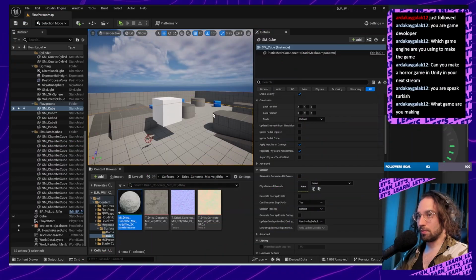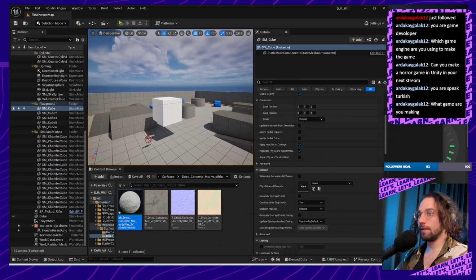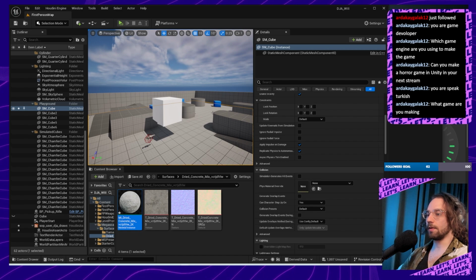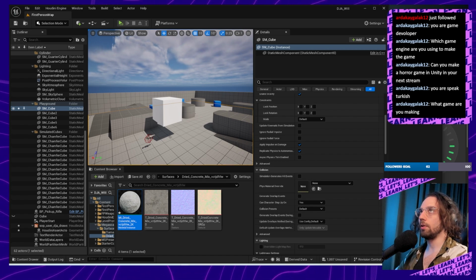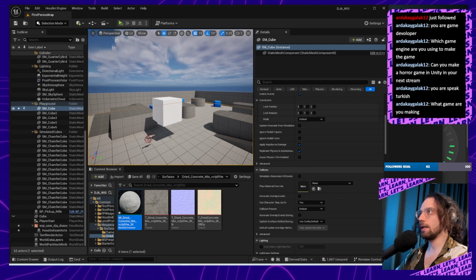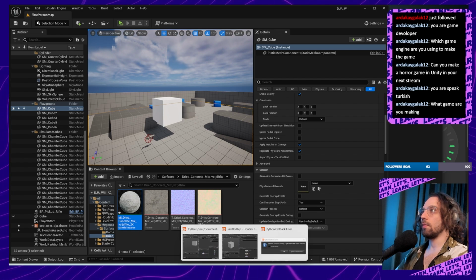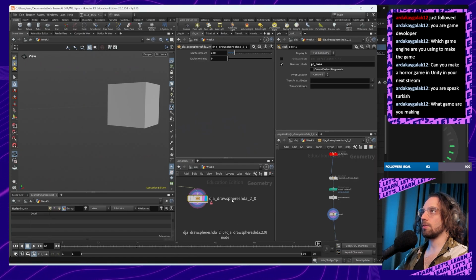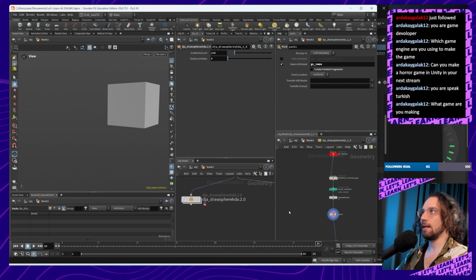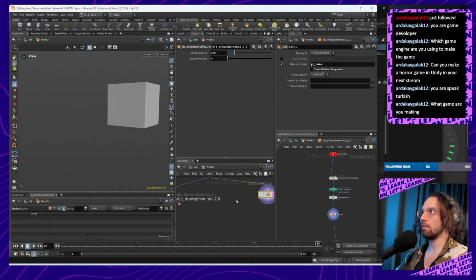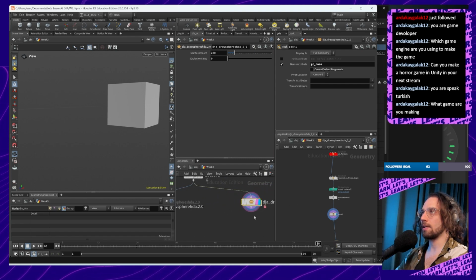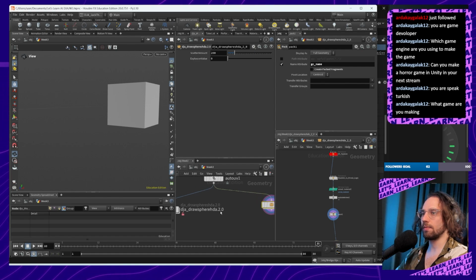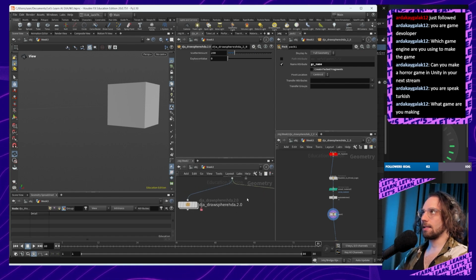Finally, I'll be able to record again. So after a lot of problem solving, around 2 hours of problem solving right now, we have created a whole new Unreal project. We have renamed our Houdini HDA to the same name from before. I think the naming here was wrong. It had played with something else, and I renamed it here as well. So this was not the same name before.